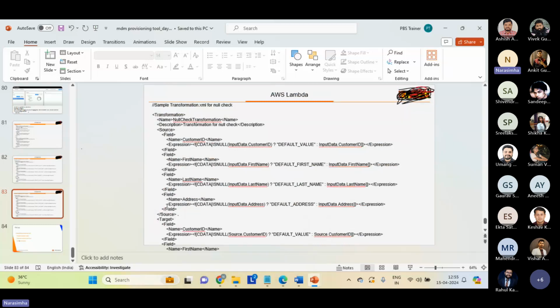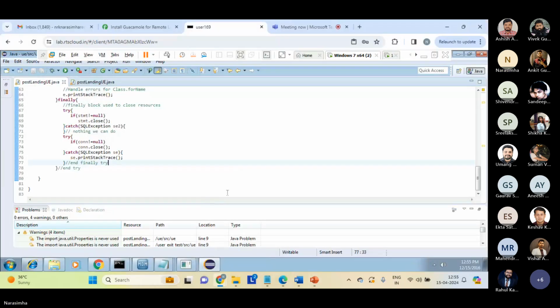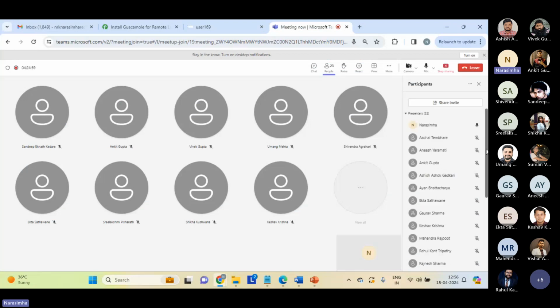Yeah. So that's it about how provisioning is going to work. Yeah. If anyone wants to add some parts, let me know, guys. Yeah. I just went through it quickly because instead of a presentation, I thought we'll do it practically.